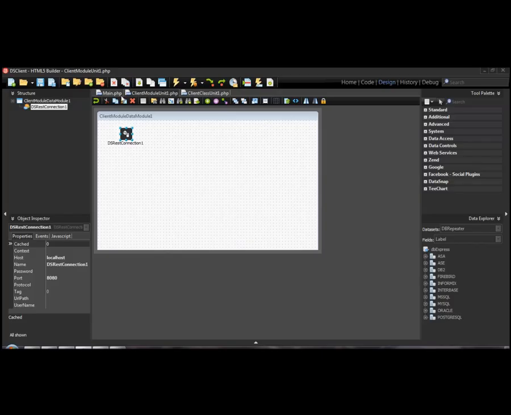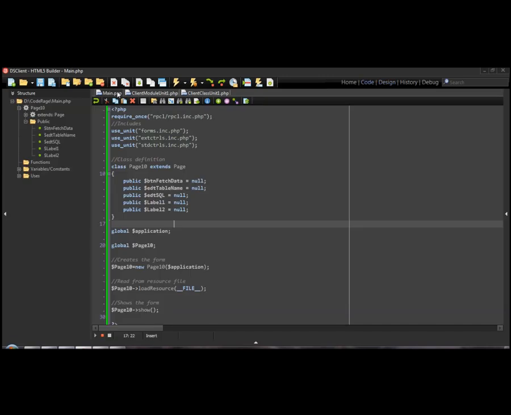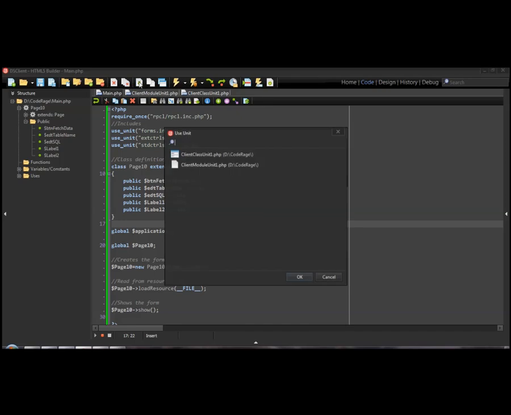So once we have our client module unit and client class unit done, the next thing you want to do is actually add some code to the main page. And the first thing you want to do is use the module unit that HTML5 Builder has just created. So you click here, click OK.